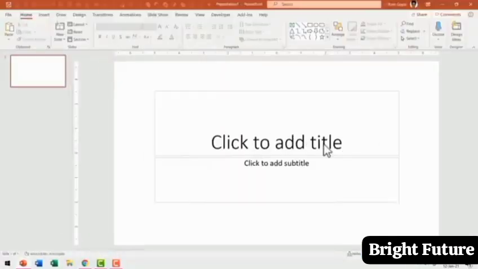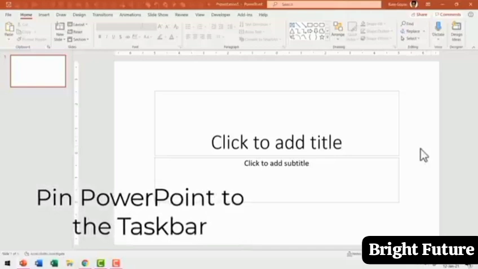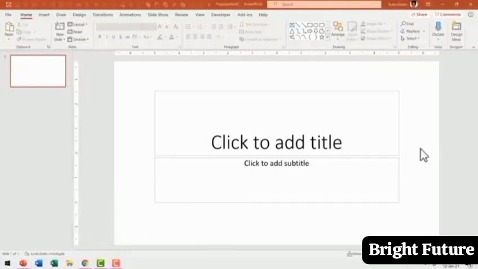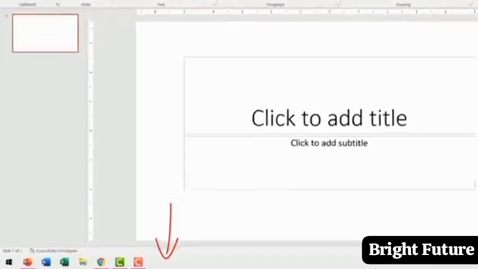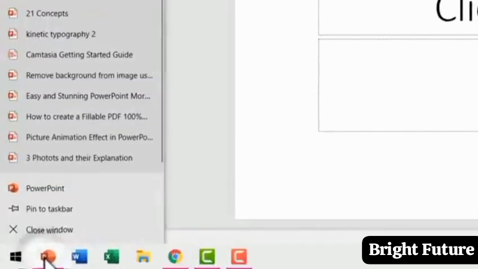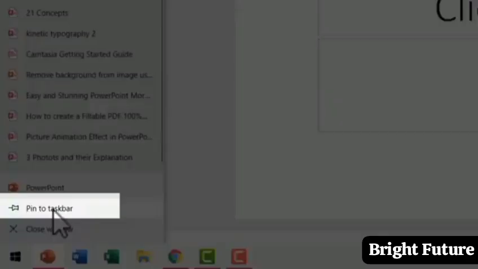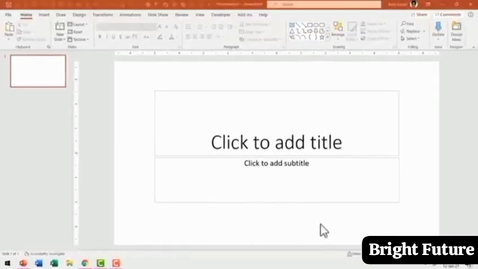Now that we have opened up PowerPoint, I'll do two things immediately. The first thing I'll do is to pin this program onto the taskbar. Now, what do I mean by that? The next time you want to start the program, you don't really have to go here, type PowerPoint and then open the app. All you need to do is to go down to this bar called the taskbar, right click on the PowerPoint icon, and you have this option called Pin to Taskbar. You click on it. Now PowerPoint rests on the taskbar. So the next time you want to open it, you just need to click on this and PowerPoint opens up.